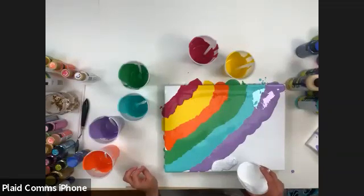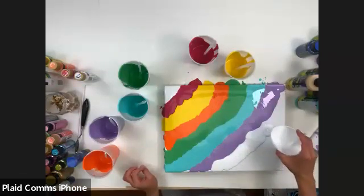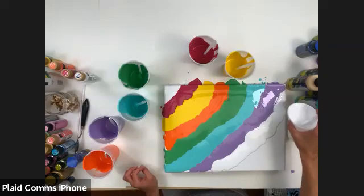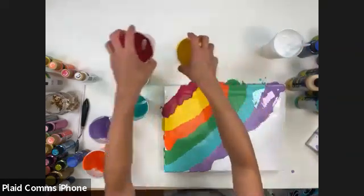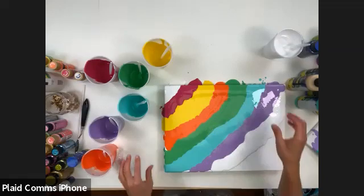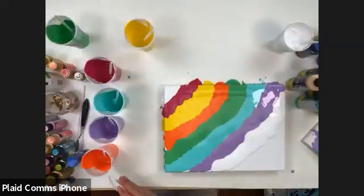All right, and then I'm going to finish this up with white right on the bottom here. I'm letting some of the canvas show. I'm not going right to the end because you want to allow some movement, because remember, this paint is going to start moving over your canvas and some of it's going to fall off. So it's not all going to remain on your canvas. Make sure you guys can get a good view of this. I can actually see the overhead camera.